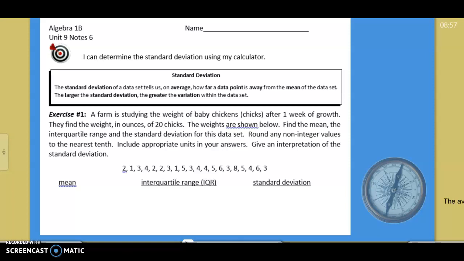Let me put that into student terms. Let's say you have a set of numbers and you calculate the average. So for instance, I give a quiz and the average score was an 80. That means on average people scored an 80, but you really don't know if that was an 80 based on the fact that the numbers were really spread out. Maybe some people got in the hundreds and some people got in the 50s, or maybe a lot of the scores came really close to 80. Maybe it was a 79, a 77, 81, 82. So it would be good to know where the spread of data was.